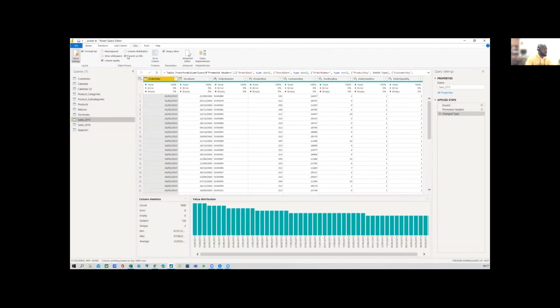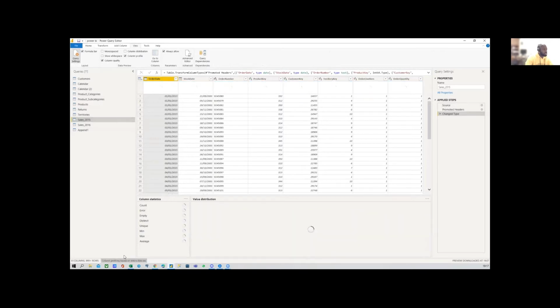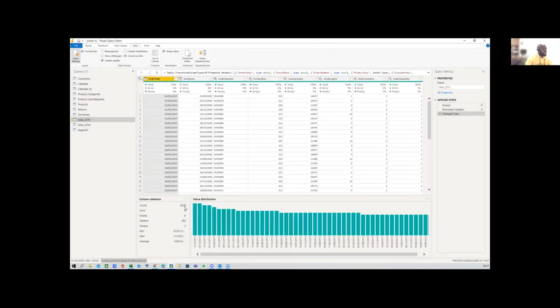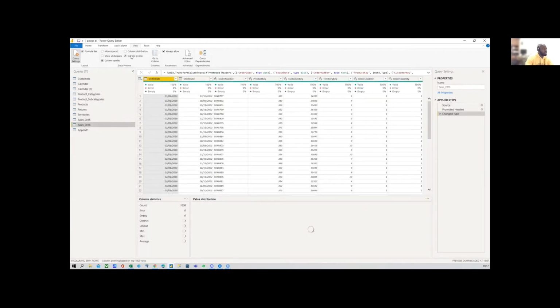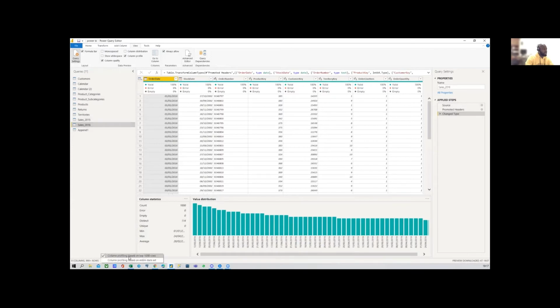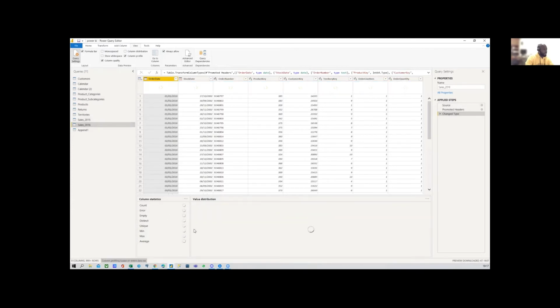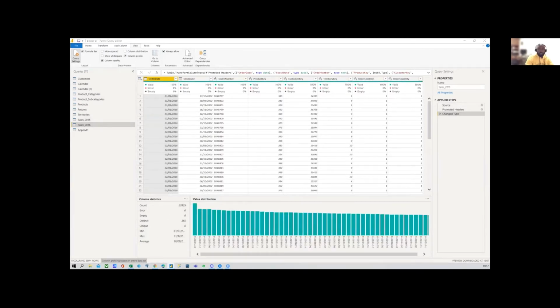If you check any of the 2015 or 2016 data now, and you go to your view and to your column profile, let me change this to the entire data. You see that the total count is 2,630, right? If you check your 2016 data and you do the same thing with your column profile, you see that the total count is 23,935.